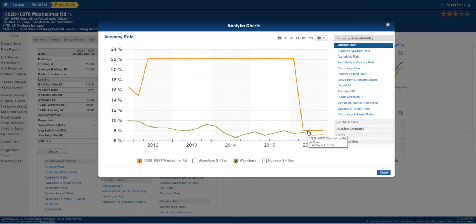Once you get past 90% occupancy, or once you get less than 10% vacancy, landlords start thinking about swapping tenants out. Who do I want that's better? Obviously, my property's in demand, so they're much harder to negotiate with. These guys have reached that point here where they're very comfortable. We know they are talking about getting another big box here. They have a great tenant mix right now with several other restaurants that are all doing very well. So I know this property's confident. The vacancy here shows that too.